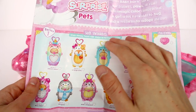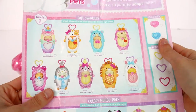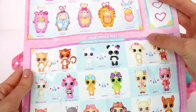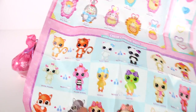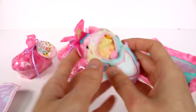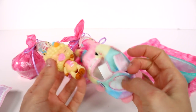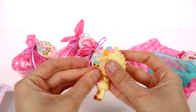And then we have: wash sleepy faces with water to reveal eye color. These are the soft swaddles — the ones you can collect. And then these are the color change pets you can collect — add water for surprise color change. It's really cool. I like that kind of detailed checklist that we have. Now this is the one we have here — it looks like a little sheep or something. And then this is the cute little outfit. Here's our little sheep — she has a pink little pacifier.